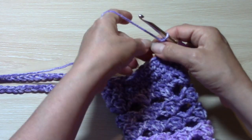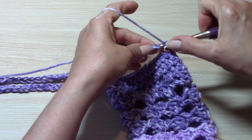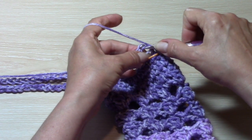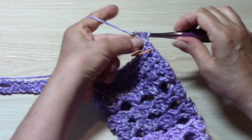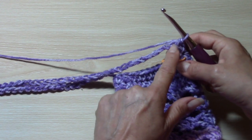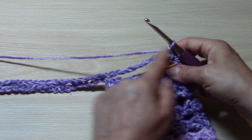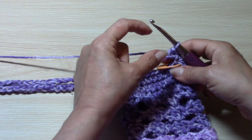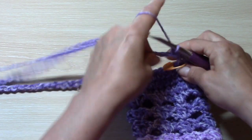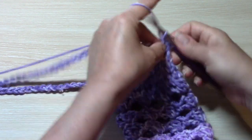Make sure your work again is on the right side up. We're going to yarn over and half double crochet into the first chain, and I am going to work into both the top and that middle loop. And don't worry, when we come back and work the other side, we are not going to be working into this one loop by itself. We're going to be working in between the stitches we're creating now for a fuller, smoother, flatter strap. Okay, so 1 half double crochet in each chain all the way across.